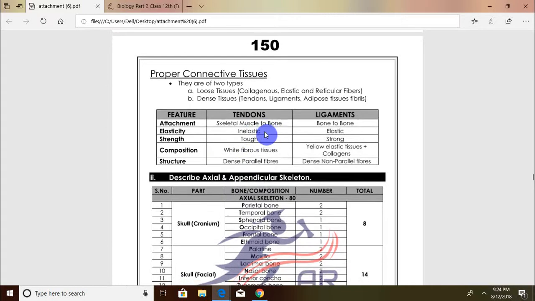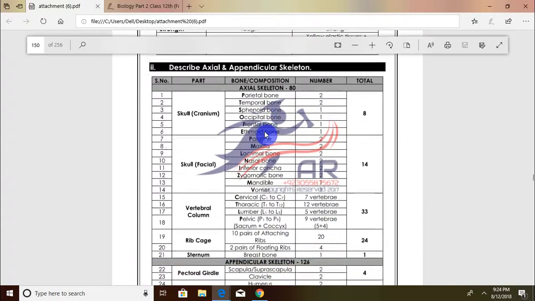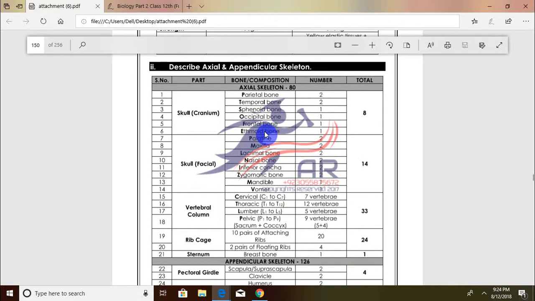And so let's move onwards to the axial and the appendicular. When we talk about the axial skeleton, there are certain parts. In the axial skeleton, it's literally everything except our appendages. So it includes our cranium, which is just the skull, our facial bones. It includes our vertebral column, our ribs, and the sternum.